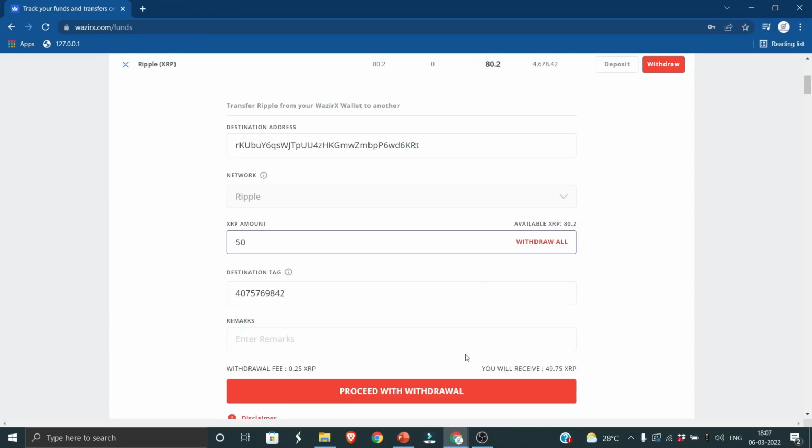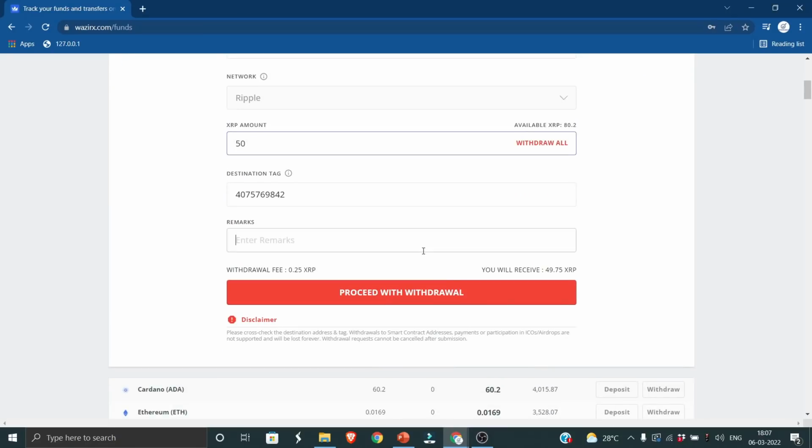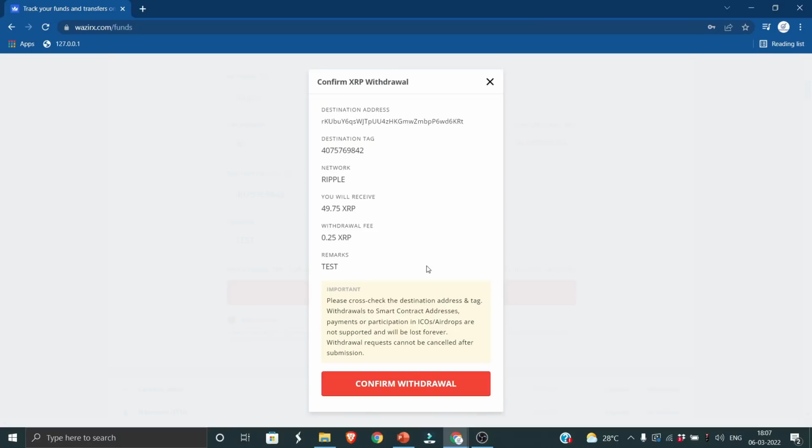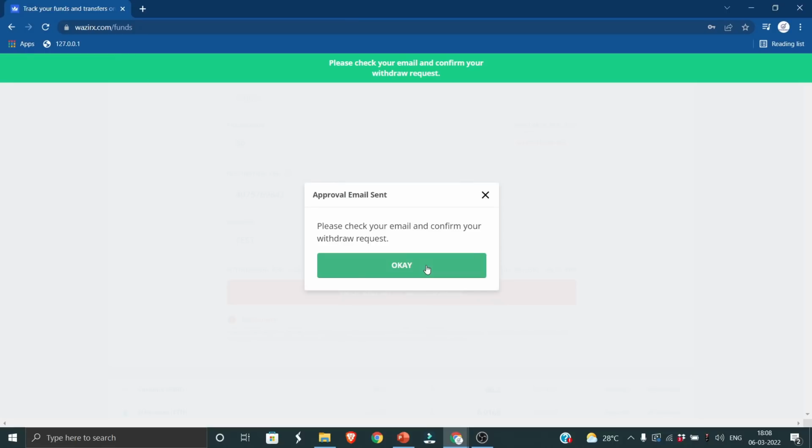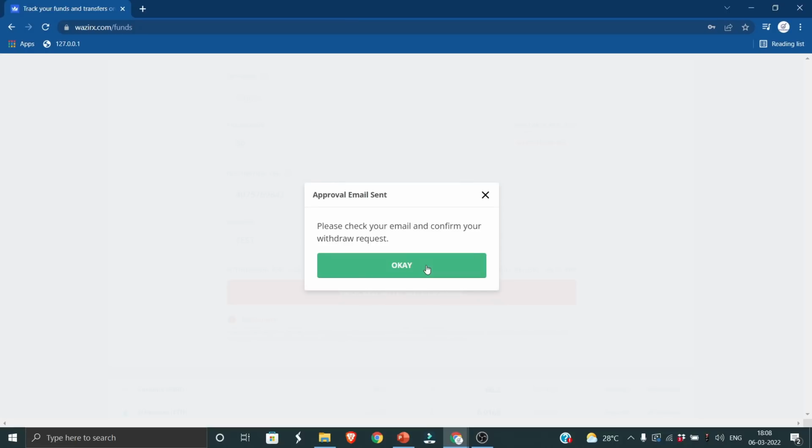So let me show you how to do it and how it will look. I'll just be doing a test transfer. So proceed with this, confirm withdrawal, yes, and you will get an OTP to authenticate. Once you authenticate, we have to confirm with our email ID for the withdrawal request.